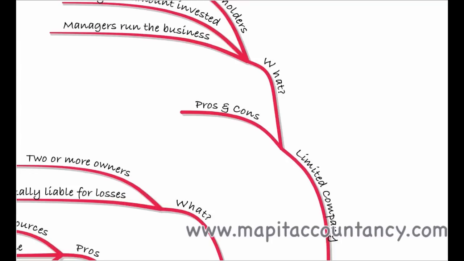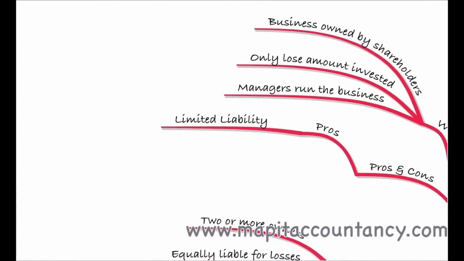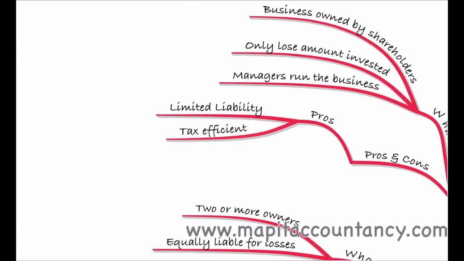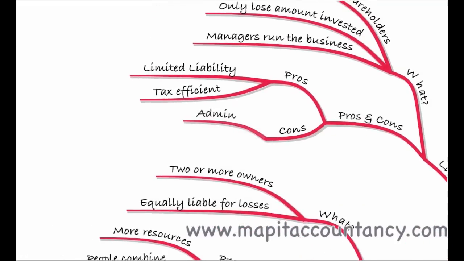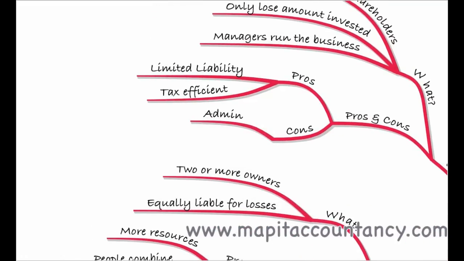What are the pros and cons of having a limited company? On the plus side there is that limited liability — if the business makes losses, you as the owner won't have to make good those losses. It's also tax efficient. With a partnership you take income as personal income and pay tax on it accordingly. With a limited company, you take income in the form of dividends, which are often taxed at a lower rate. So it's more tax efficient to set up a limited company. On the downside, there's a lot of administration: each year, accounts have to be lodged at Companies House and there has to be an annual return form.